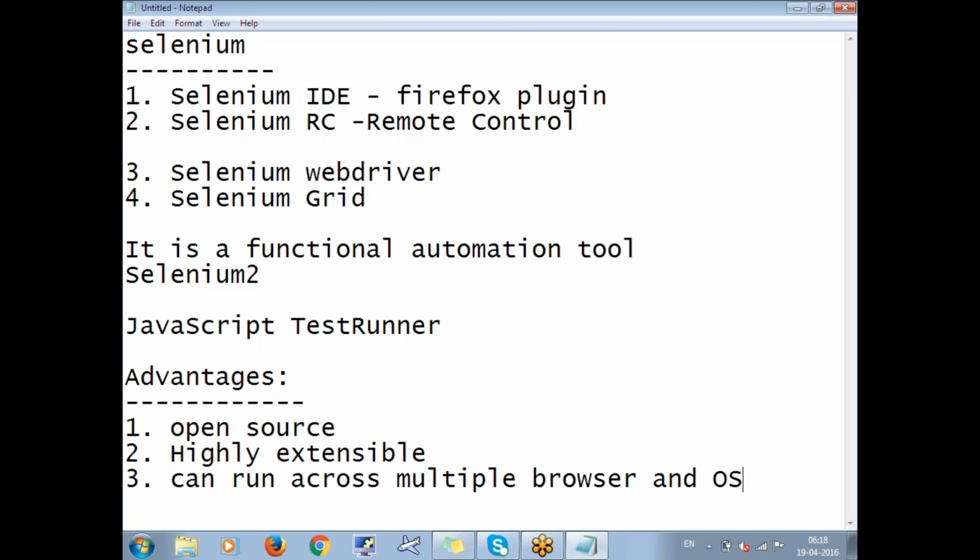Selenium can run on Safari and Opera as well, and it supports a wide range of versions in those browsers. It also supports multiple operating systems, whereas QTP or EFT can only work on a specific operating system, Windows only.